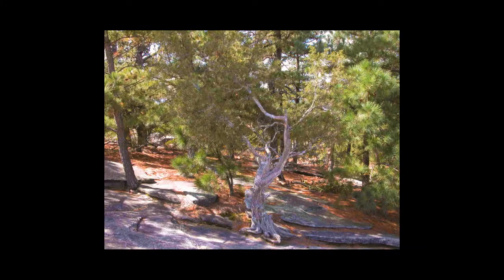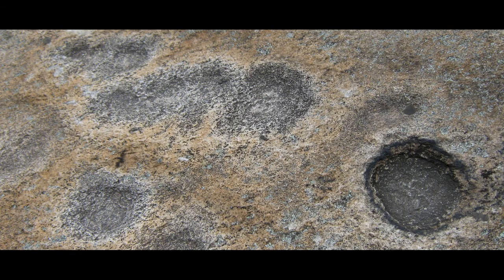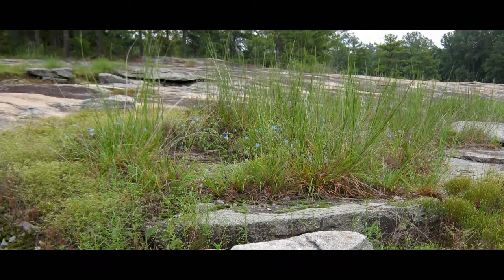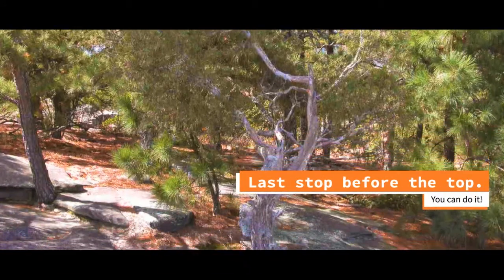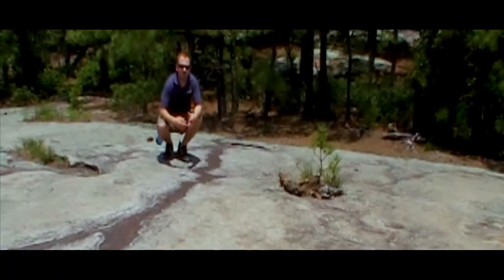Plants and trees on Stone Mountain often seem to grow right out of the rock. The trick to growing on hard rock is waiting for something to break it down. Lichens first wear away bare rock, forming small depressions. As soil collects, mosses, grasses, and wildflowers can grow, followed by shrubs. Finally, the soil can support lovely pine trees, which grow short and twisted due to the drying winds and lack of water.